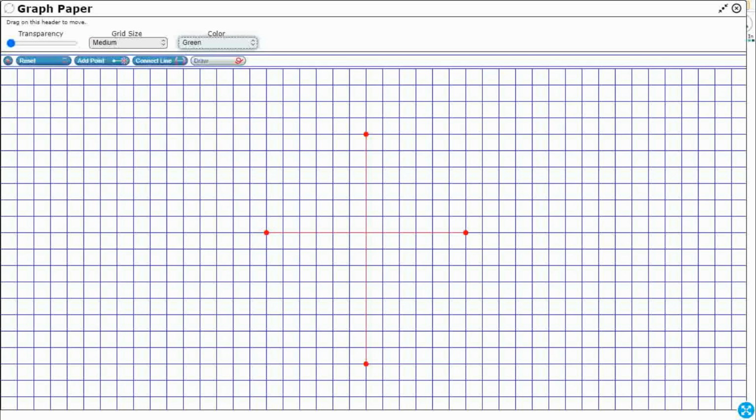So let's draw a basic triangle here, and let's make it super easy. We're going to do connect line right there. Let's just make it a right triangle, and let's have it go right around the origin. So we've got our 3 little points right there, and we've got our x's and our y's: 1, -1. We've got -1, -1. And then we've got our -1, 1.